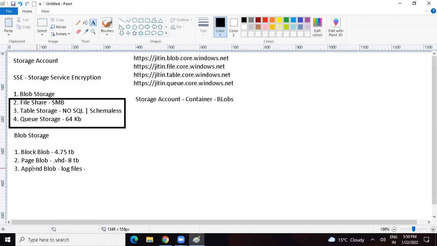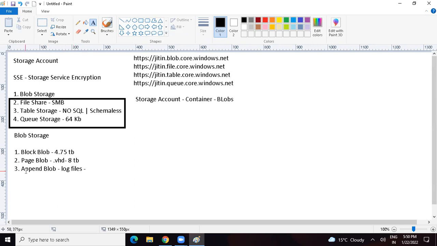Right? So this append blob is basically for the log file. It could be any log file. It could be your network logs, it could be your application logs, it could be any sort of logs that you want to collect. There are different types of logs: performance logs, monitoring logs, alert logs, application logs, crash logs, crash dump logs, any kind of logs. So the recommendation is that we can put that inside the append blob.